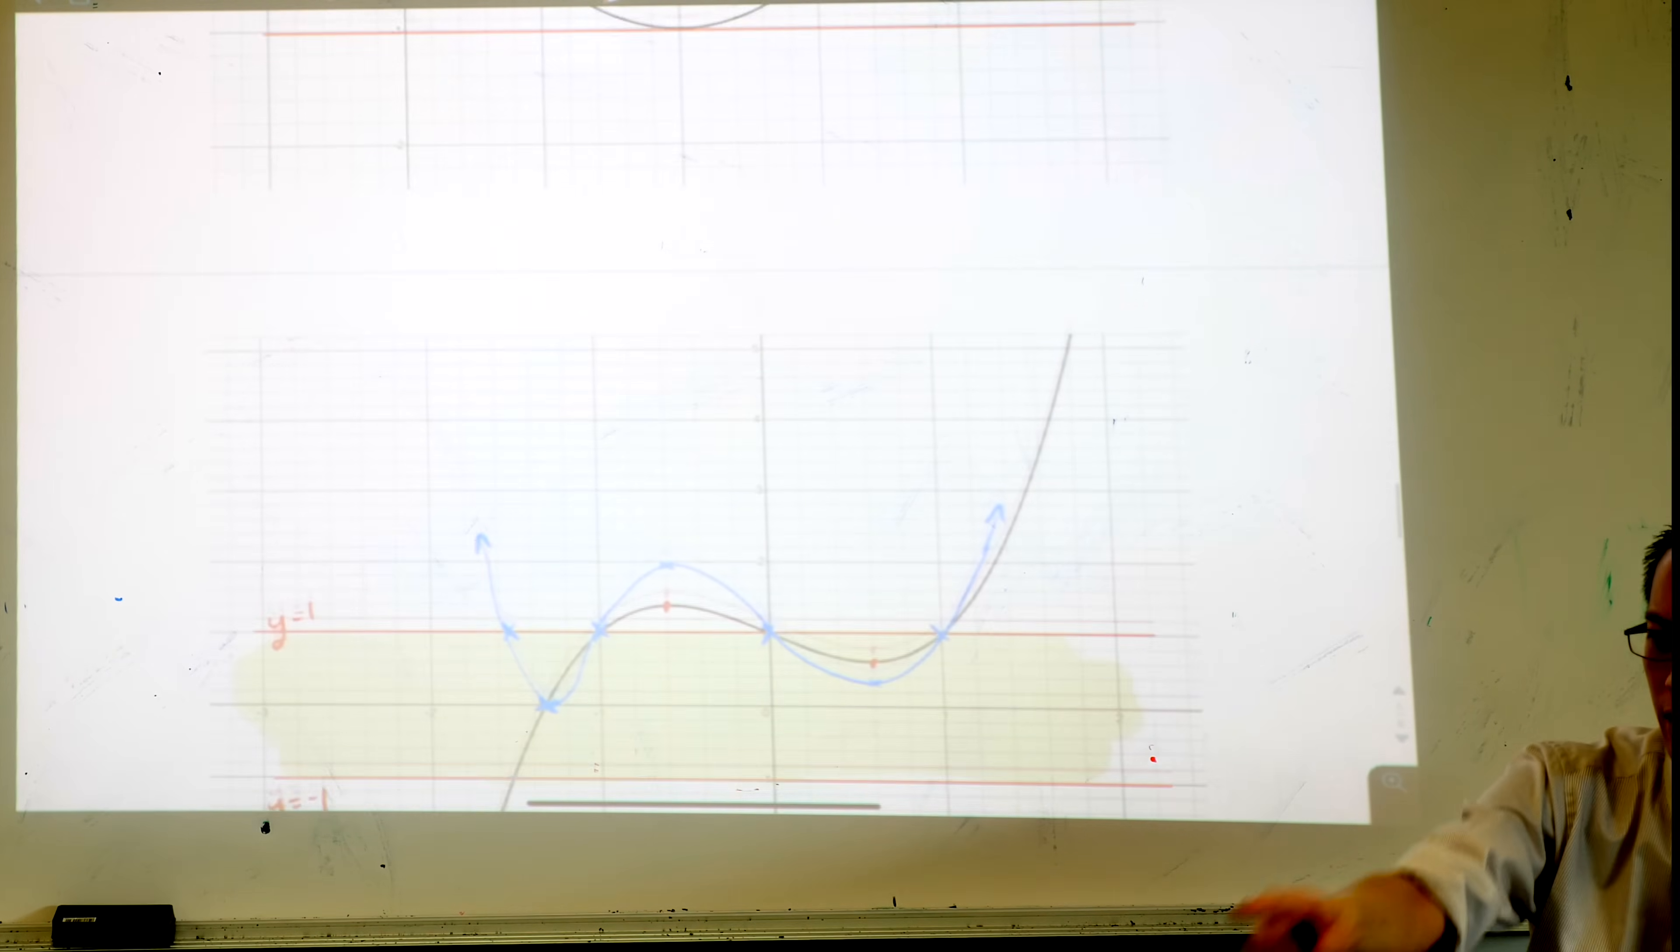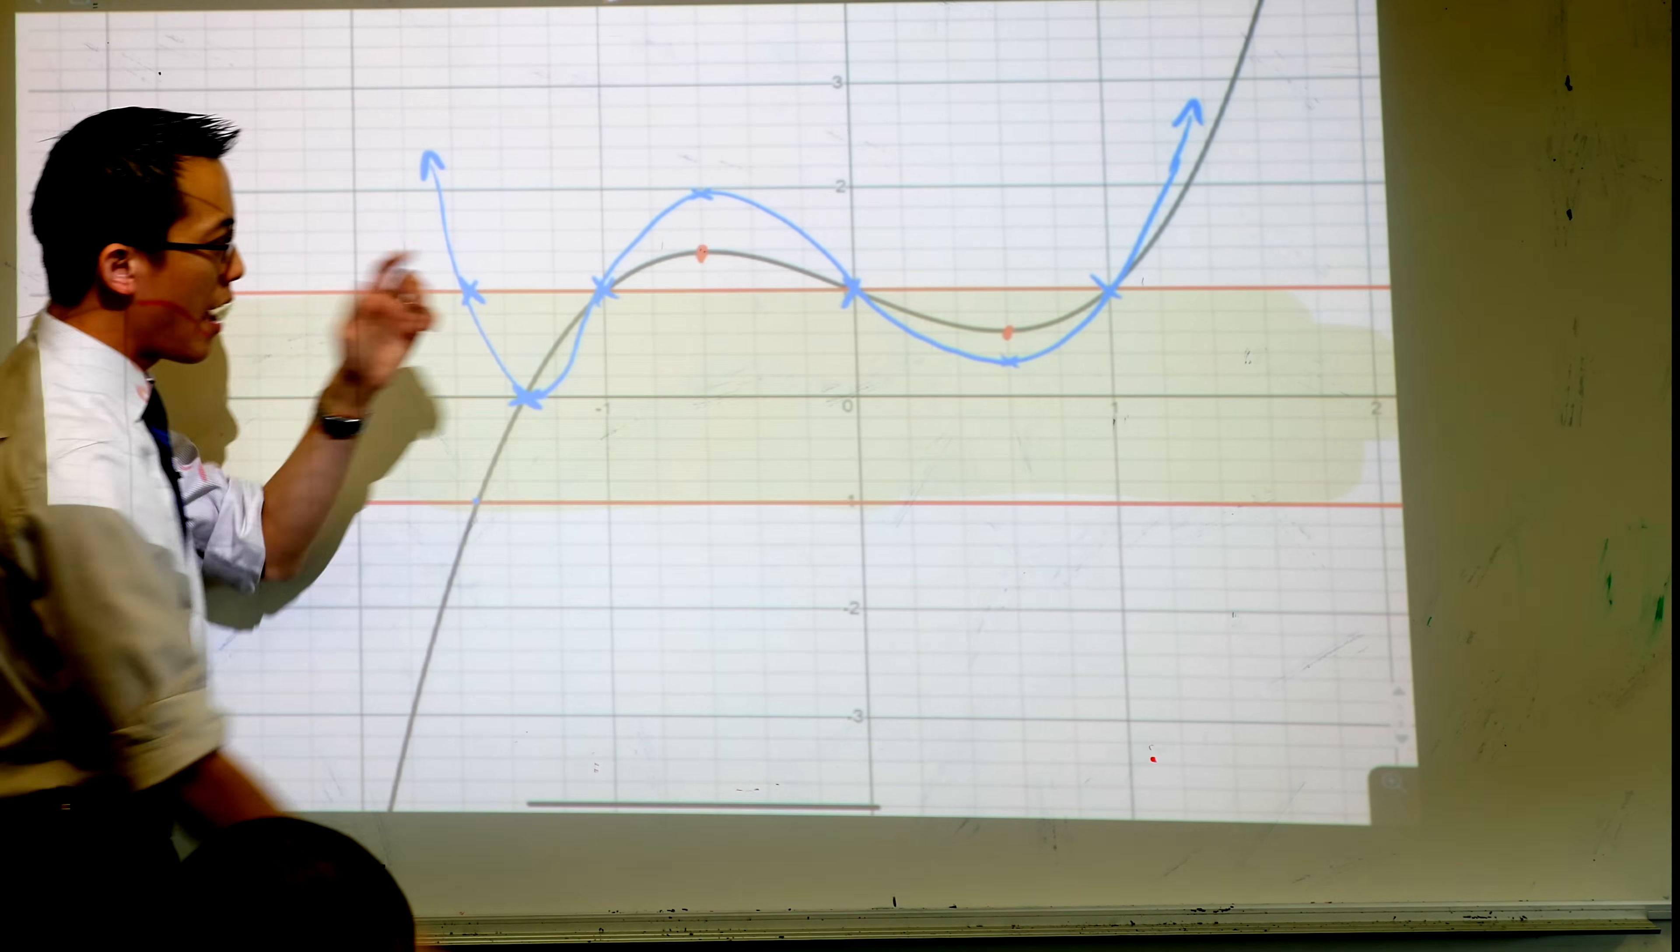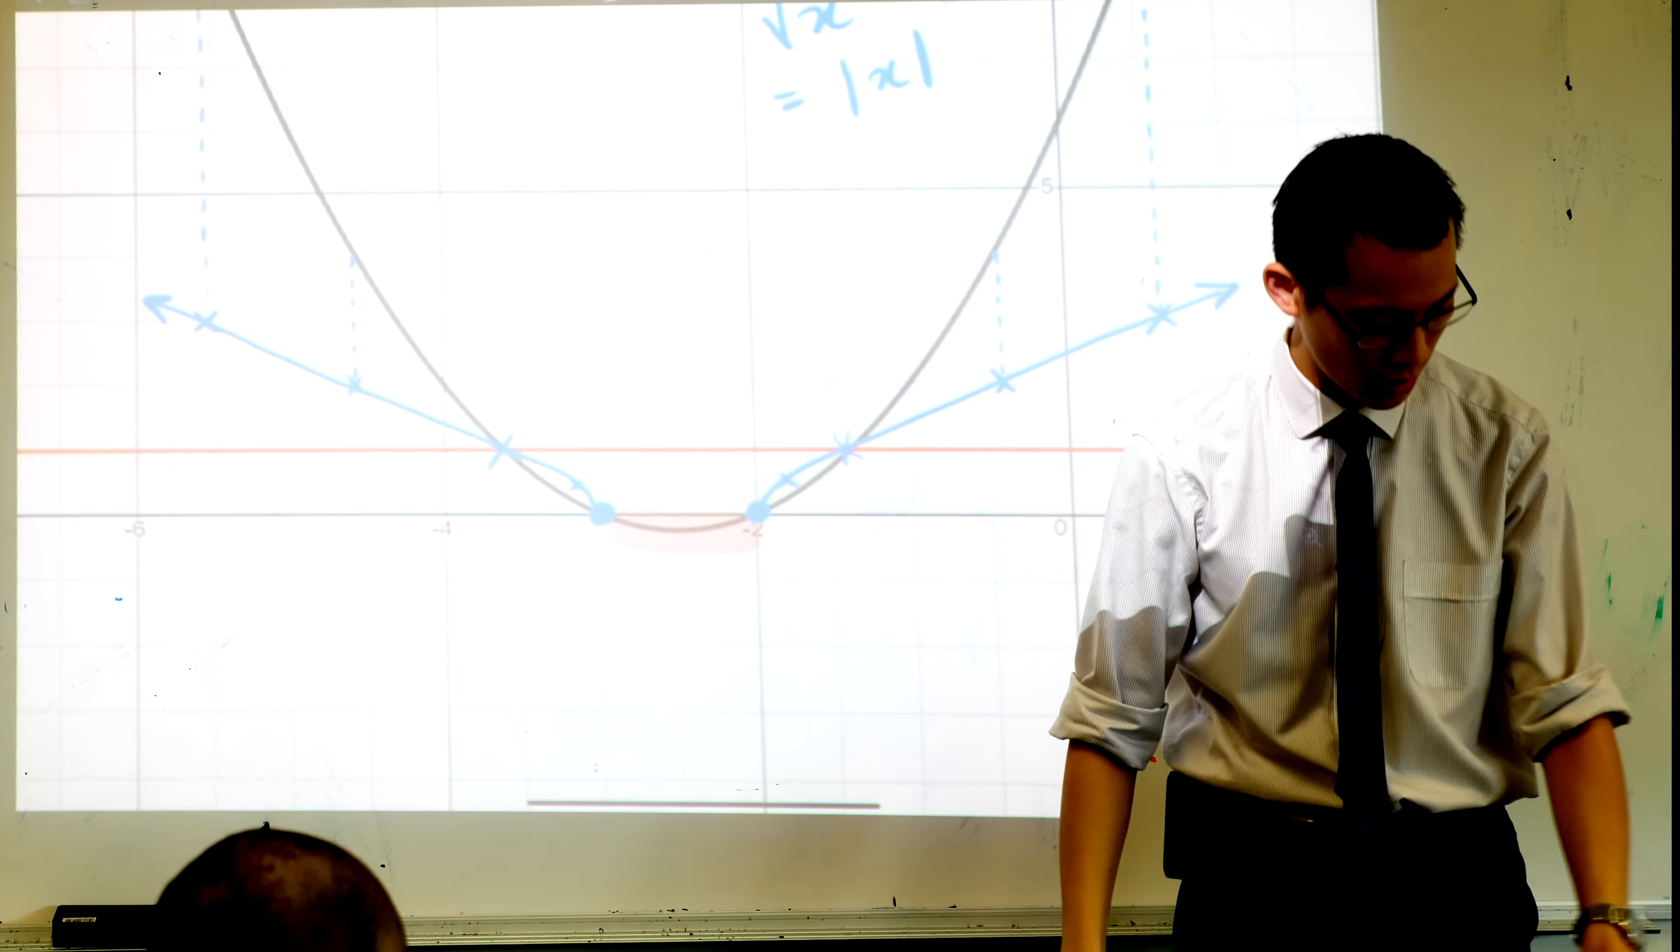Now, I want to make a parallel. Come back to, do you have that page there where you did squaring? Here's a good example. So, this is when we did the squaring. Now, you knew how I drew the Y equals 1 and the Y equals negative 1. And in here, what happened was, if you square these small values, they get smaller. Did you notice that? See, there's a small value and this one's smaller. And if you square a big value, it gets bigger. Big value gets bigger. What we're doing right now is the exact opposite of that. We are doing, have a look at this guy now. See these small values, they get a little bigger. See these big values, they get smaller. Because the square root is the exact opposite.